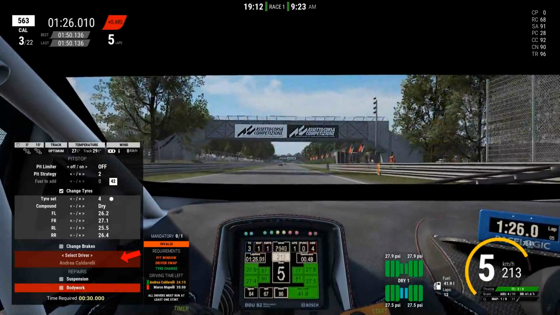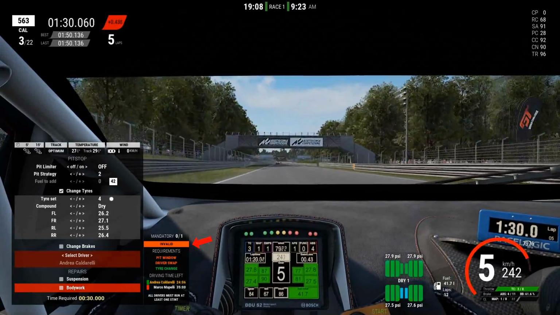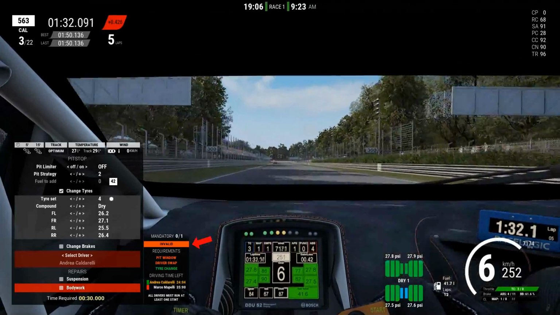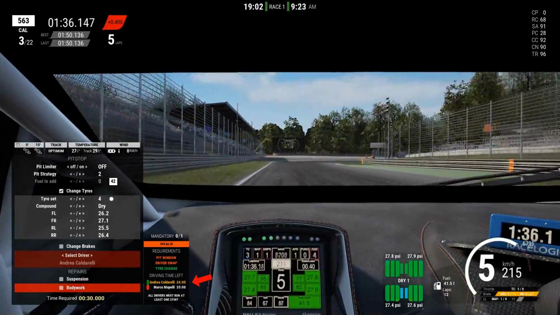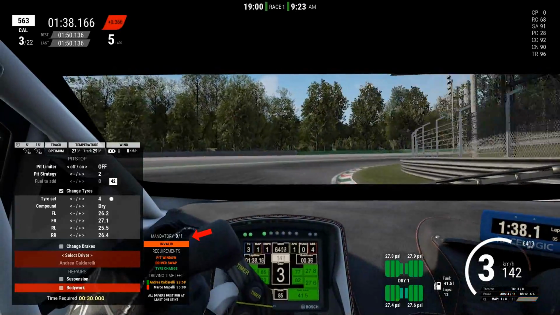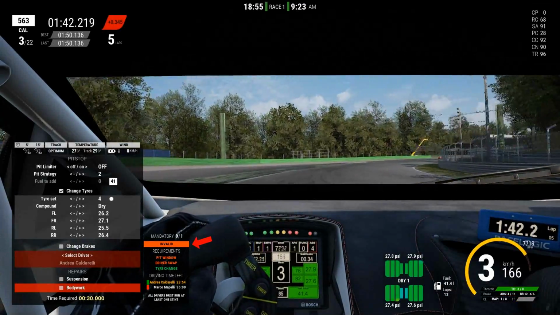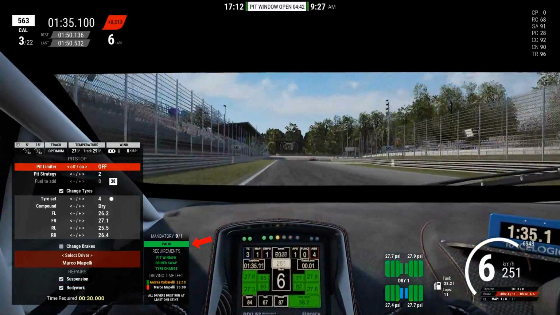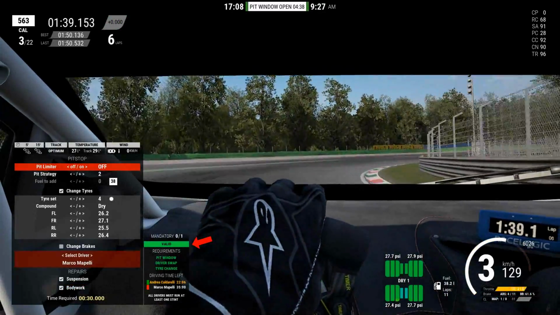You can also select to change the driver. The small info box at the right of the MFD will give you information about the requirements of the race in terms of driver swap, driver stint time available, if it is mandatory or not, and depending on your choices, if the next pit stop will be invalid, orange, or valid in green. Please check our pit stop video explanation for more information.